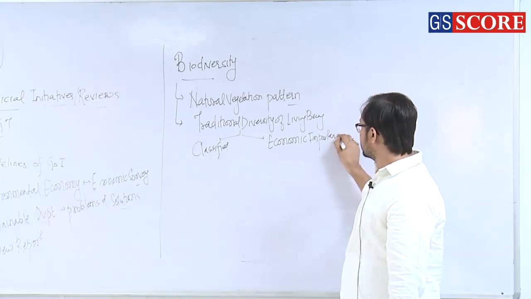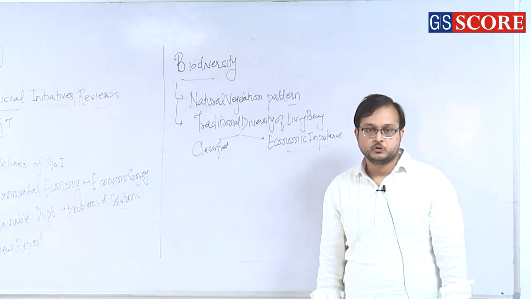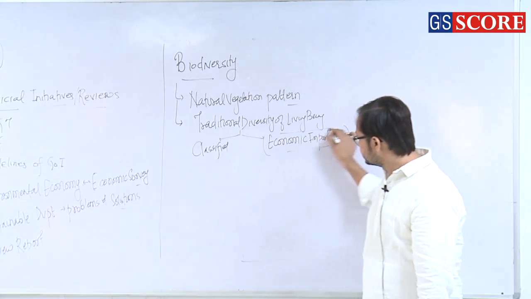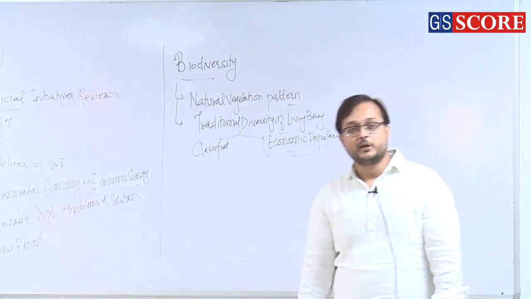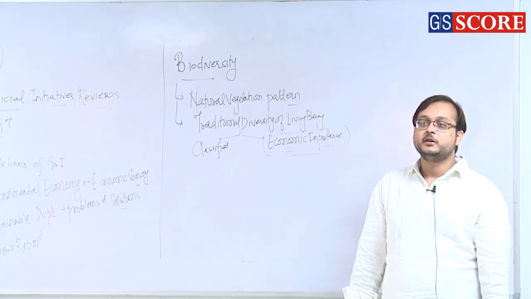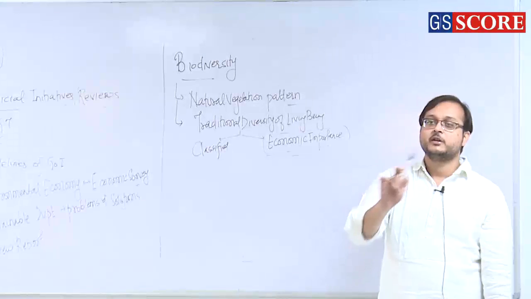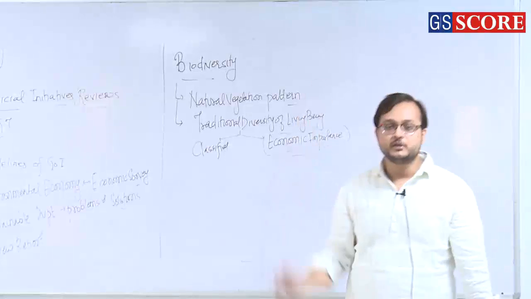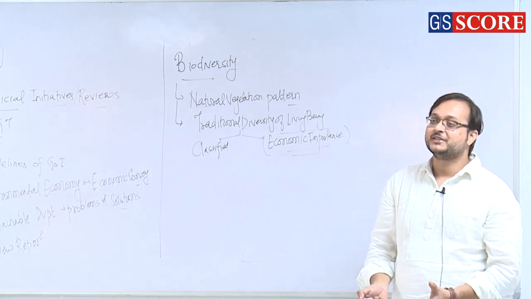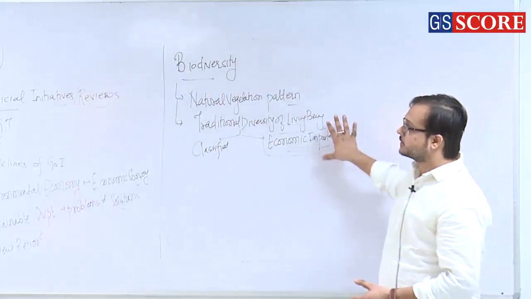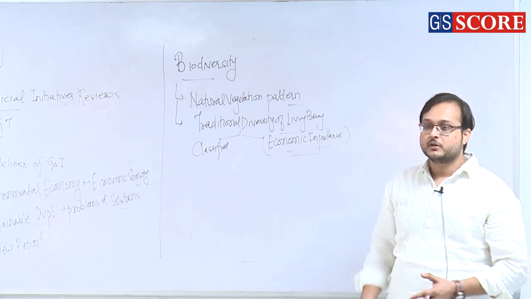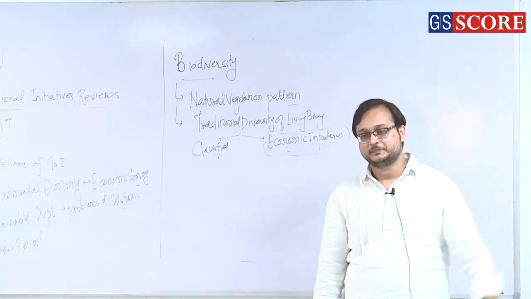This again is important. Not only for UPSC, but again for other PCS exams also. Like for example, I remember in 2013 in UP PCS there was a question asked that if honey bee is making a tail waggling dance creating a 8, what does it mean? Now see, this kind of question is also asked in PCS. So that is coming from the economic importance of the living beings. It means that the source of food is nearby.